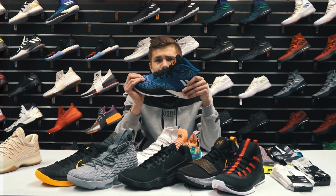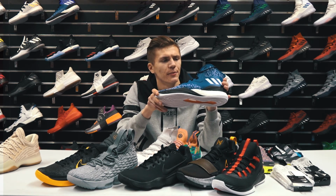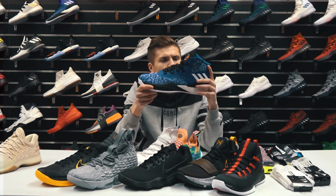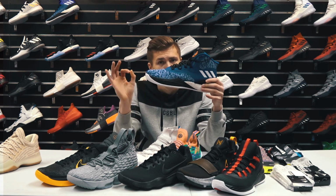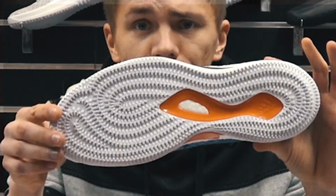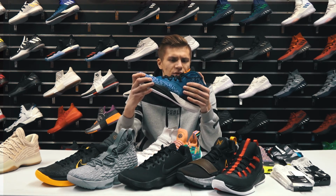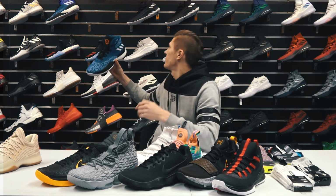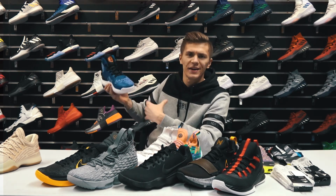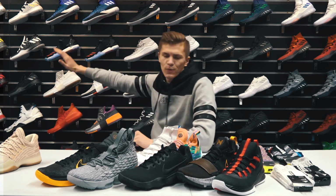So D-Rose 8, a good amateur shoe if you like those high tops and you are really familiar with them. If you're not a believer in the low top game, D-Rose 8, thumbs up. Cushioning, ba-bam. Traction, really good as well, and support, yeah, best in the class almost, you could say. But do you really need all that support? You're investing in your health when playing with low tops, because you're working out those joints naturally. Bam, that goes up in the wall.